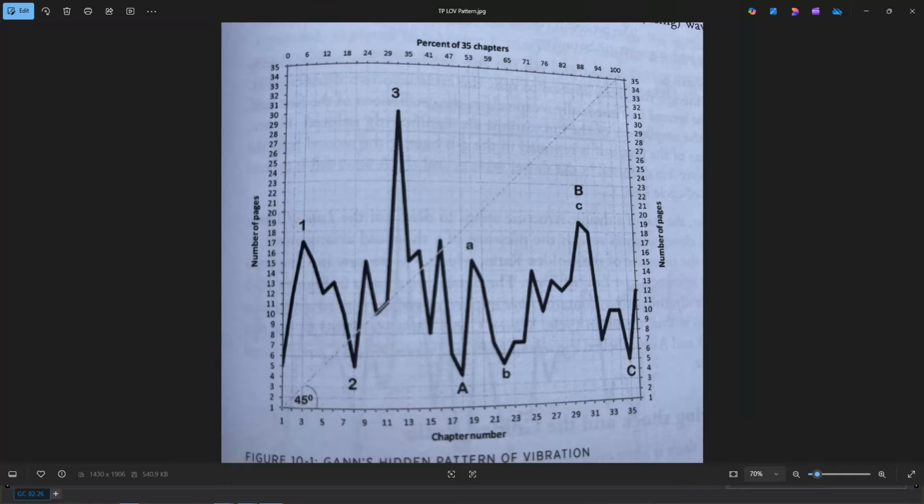Today I want to look at the LOV pattern from Tony Plummer, and I'm going to show a practical application of it on the gold market. So remember, from the prior videos, if this is new to you, go to my RG 7 Days playlist and watch those videos where I talk about this pattern and some of the other tenets of the LOV, or the properties of the LOV and their different cycles.